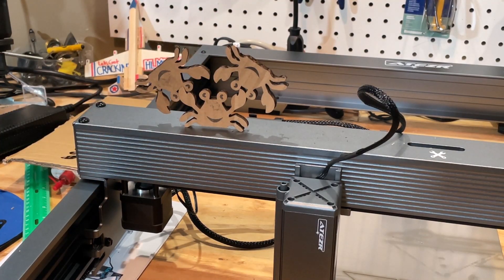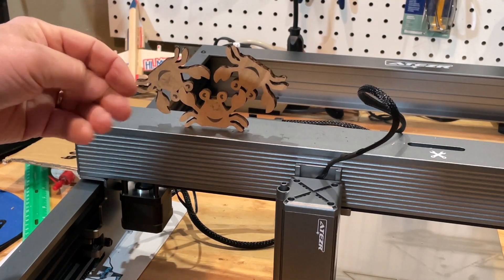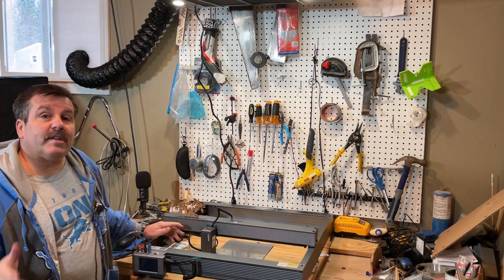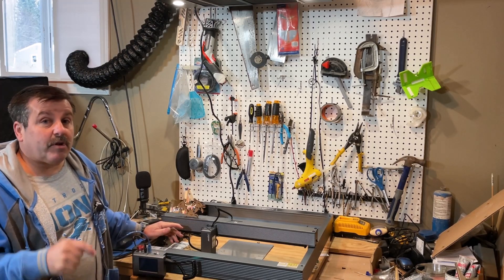I wanted you to see they will actually balance — eyeballs on the claws of the other crab. I always think that's one of the coolest things ever. Of course, remember these are cut out of cardboard so if you touch them you get your fingers black, but if you cut these in wood they're actually a ton of fun and cute little decorations.